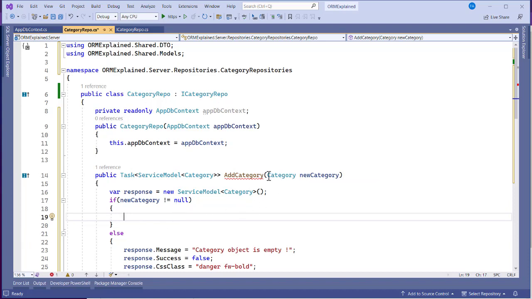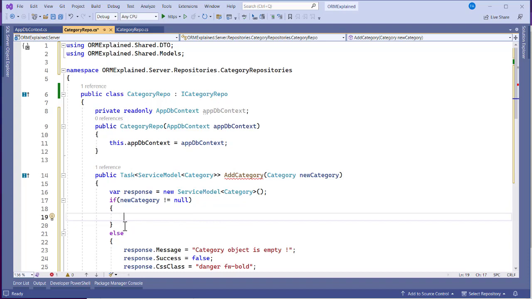So we're going to add it to the database, but we can still check that the category is not created already. Okay, so we can still check that. And by checking, we can use the ID. Okay, so what we can use is maybe the name of that category. So you can use the name to check it up over here.